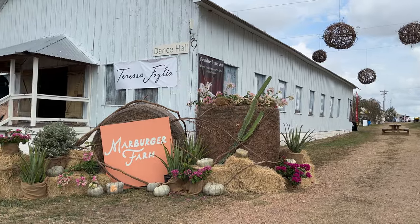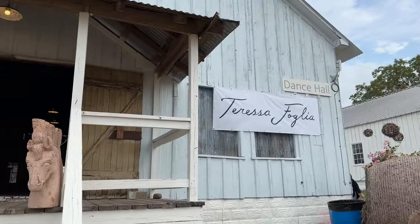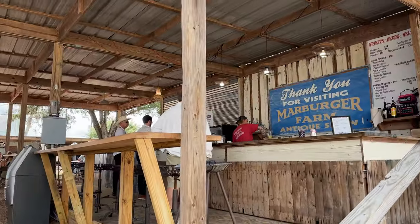I actually dragged my husband out here and my daughter. We are going to be antique shopping today. I don't know what we're going to find, but this is my first time here. And if you guys are unfamiliar with Round Top's annual antique fair, they actually have this antique fair twice a year, once in March, once in October. I'm actually here for the entire week in Houston and made it a point to come to the show. So we're going to check out all these really cool vendors. I'm looking for furniture for myself, my clients, so let's see what we find.